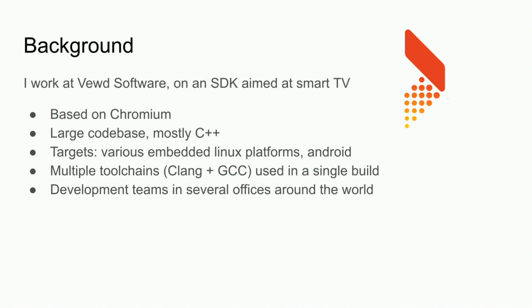Here's my background. I work at Vewd Software, and our main product is a smart SDK aimed at smart TV. For the past 5 or so years, it's been based on Chromium. Chromium for us is a pretty large code base. I hear from some of the Google guys that it's only medium, but maybe you got most of the crowd here. I'm guessing it's pretty big for you too. We're only interested in the Linux and Android part of Chromium, and only a subset of that. So that's kind of my bias.